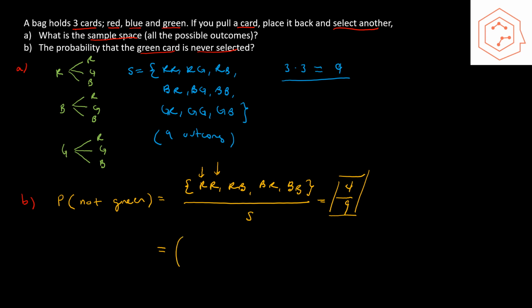The probability of not pulling green the first time, so you can pull either blue or red, but not green, is 2 out of 3. Because we can pull blue or red, divided by total would be blue, red, or green. So the first time of not pulling green would be 2 out of 3. The same is true for the second time. So multiplying these two together, we also get 4 out of 9. Which is generally true for any two events that occur in succession where the outcome is independent, or the probabilities are independent.